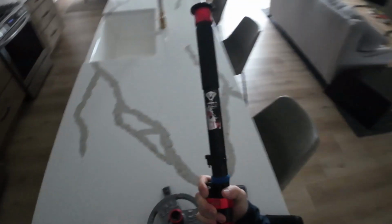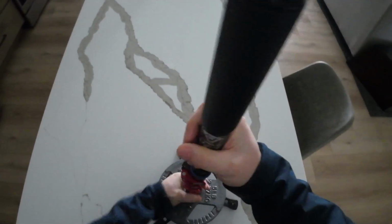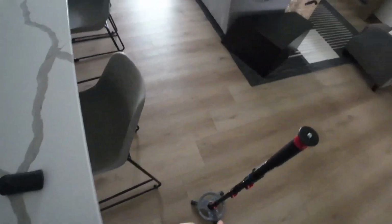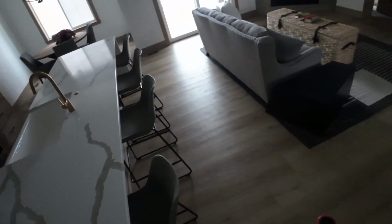So the thing I like about this monopod is that it has this quick release at the foot, which makes putting a plate weight at the foot just a really easy deal. I typically like to set my monopod up at just about chest height for shooting a tour. I'm just gonna get the camera on the monopod, and then I'll do a quick walk around the house, make sure everything's turned on, make sure there's nothing really out of place.